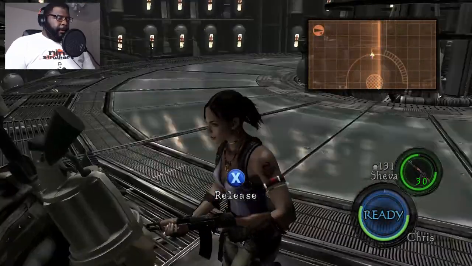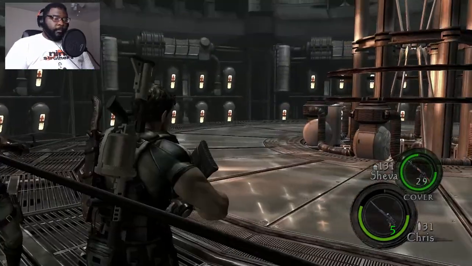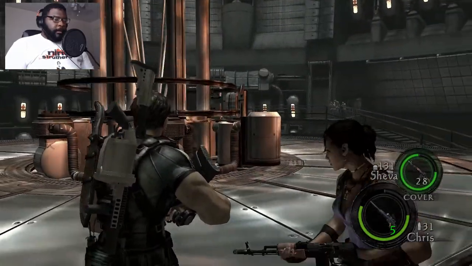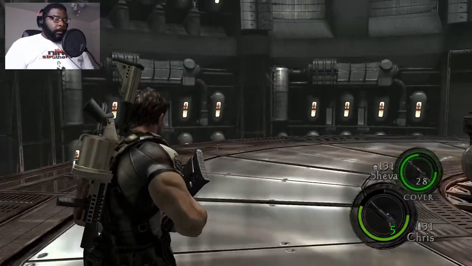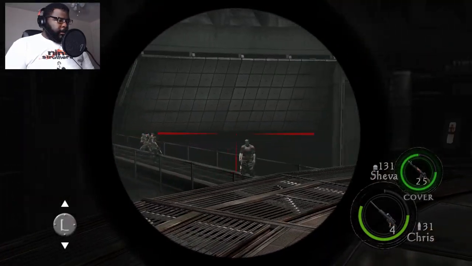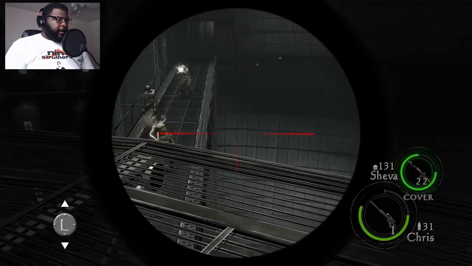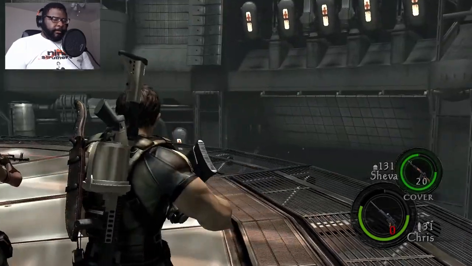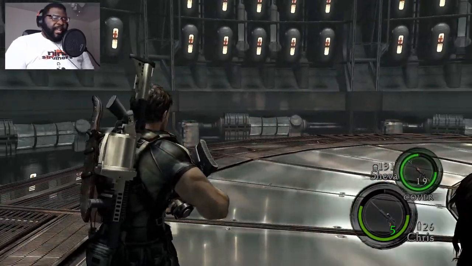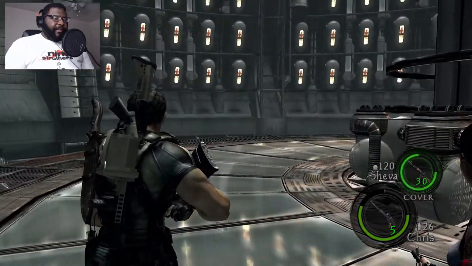Pull lever. What are you shooting at? Oh, we have people. Got him. Got him. Dang it. I mean, why are we even wasting our ammo? They can't hit us if they wanted to. They couldn't hit us even if they wanted to.